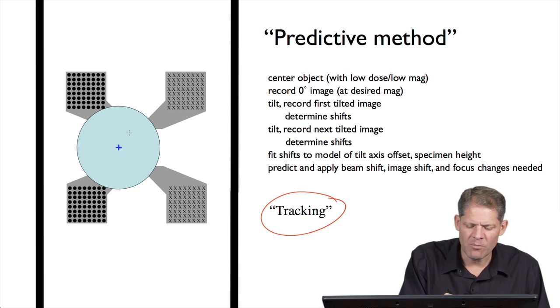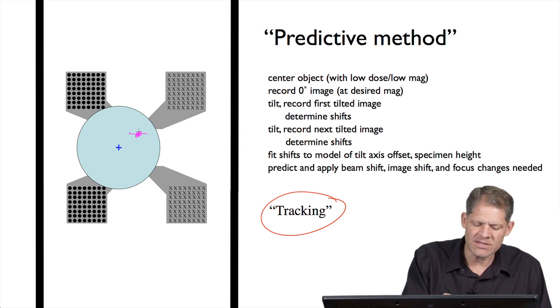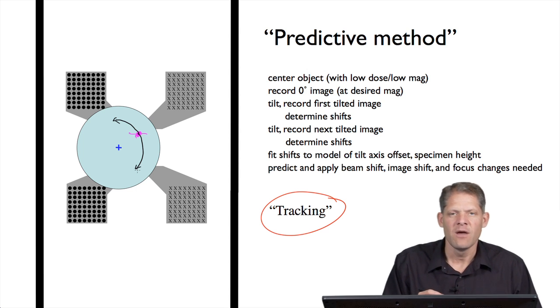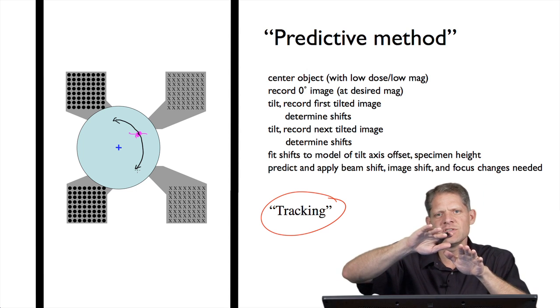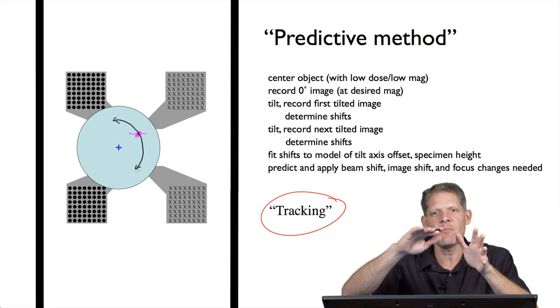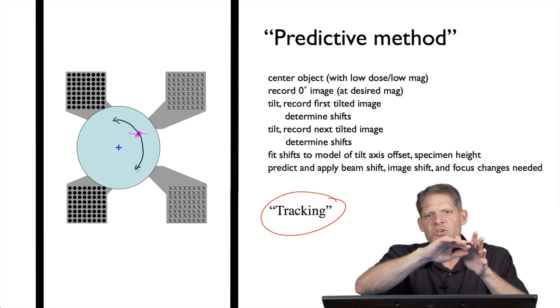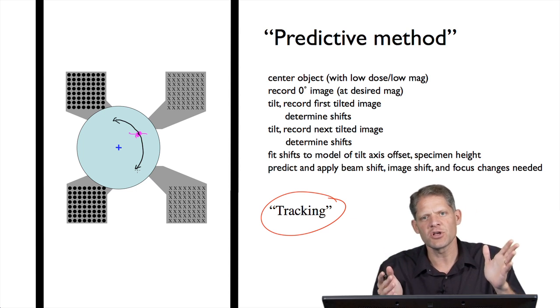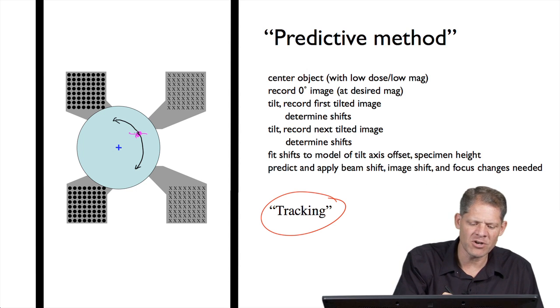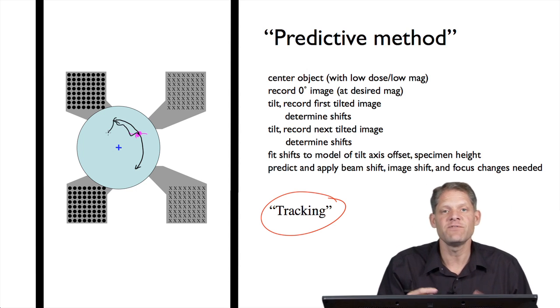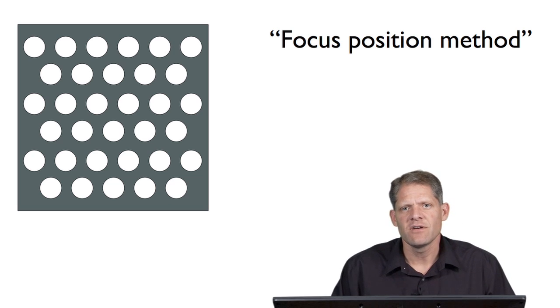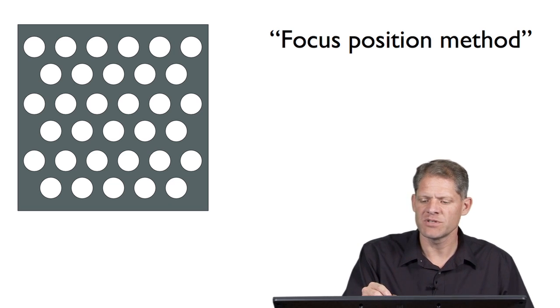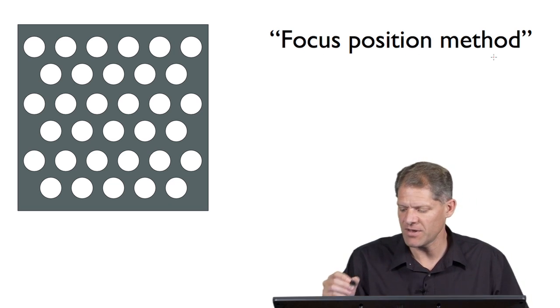So for instance, you might start with a specimen here, and the predictive model is that as you tilt it, it would rotate in a trajectory like this. But maybe in certain positions there's something that slips within the goniometer and the stage actually moves or jiggles forward or backward, or maybe it doesn't actually follow a nice smooth circular pattern. Maybe it has a much rougher trajectory that's difficult to predict. In that case, a more robust procedure is what's called the focus position method.